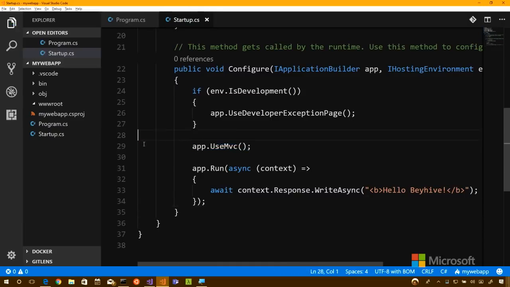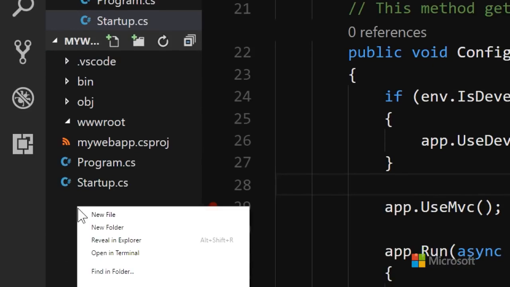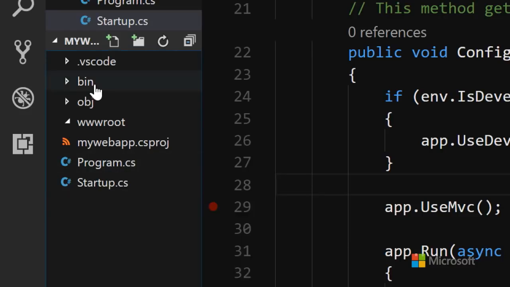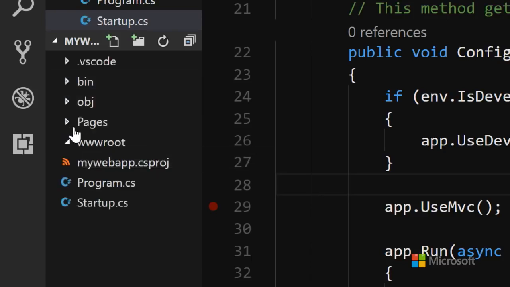Okay. So first thing I want to do is add a new folder. I'm over here in Visual Studio Code, and I can right-click and say New Folder, or I can click these buttons. I'm going to right-click and say New Folder because I have found that depending on what's currently clicked on, when you say New Folder, you might end up somewhere else. It can sometimes be one folder down. So you just got to watch out for that. I'm confirming that my Pages folder is at the same level and not accidentally in wwwroot or somewhere in bin or wherever. So it can be a little confusing. All right, so I have a Pages folder.